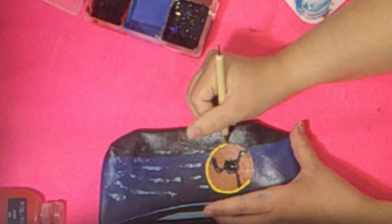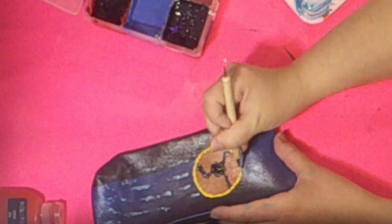Now, if you don't know what I'm drawing, or in this case, painting, I'm painting the morph ball from the Metroid series. Because at the start of the dollar store makeover, I was really into the Metroid series. I just used my dotting tool here. Now I also use my dotting tool to add the yellow shine around the sphere, I guess.